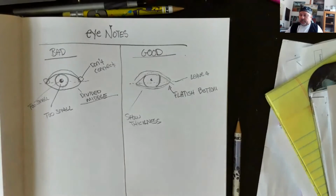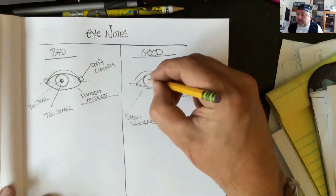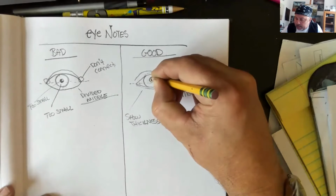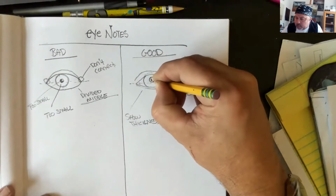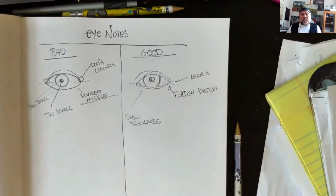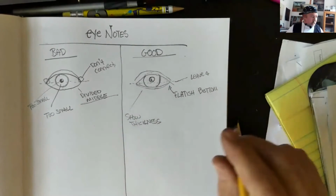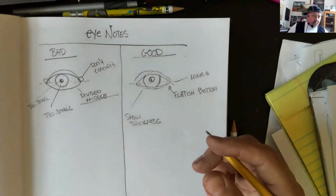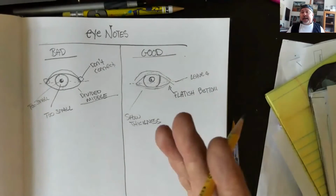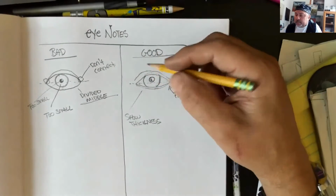All right, so then once I have that dot there, I'll make the pupil a little bit larger, going around the center of that. Not too big, not too small, clean and sober. There. All right. So that's face one. Right there. And so once again, these are things you'll be looking for in your eyes. So you're still drawing your eyes on your portrait, but these are things to look for so you can kind of tell what's happening.